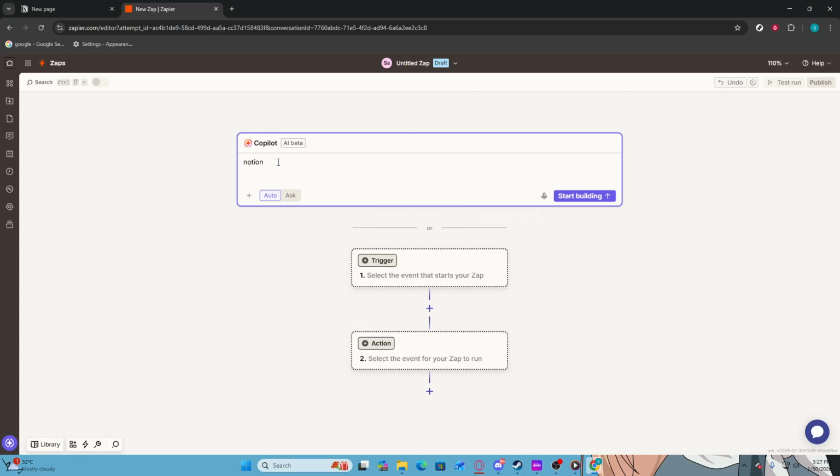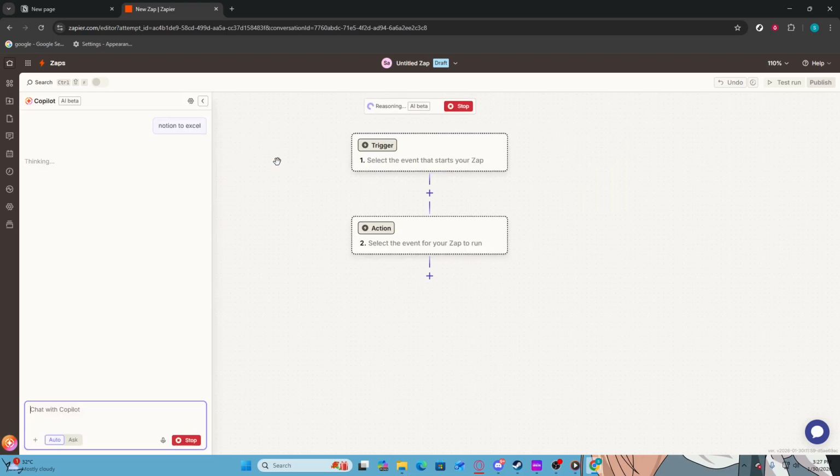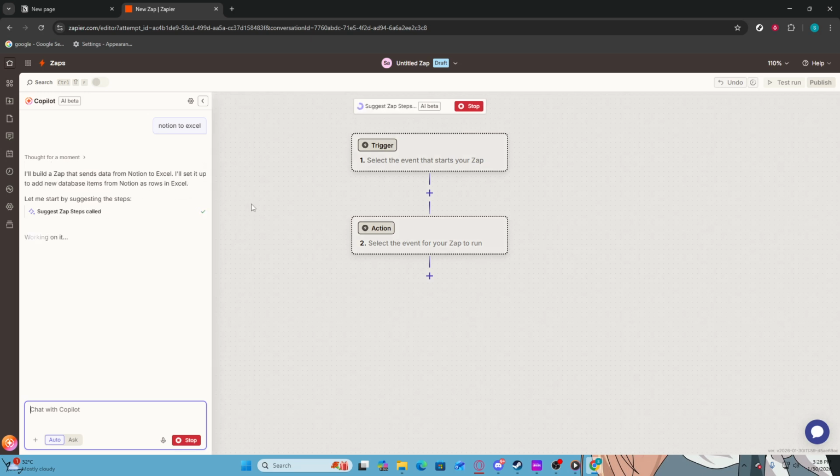Now, you will need to wait for a moment as Zapier generates the necessary connections. A loading indicator may appear, indicating that the system is processing your request. This may take a few seconds. The AI will continue building the connections required for the integration. You will see progress updates on the screen. It is important to be patient during this stage to ensure everything is set up correctly.